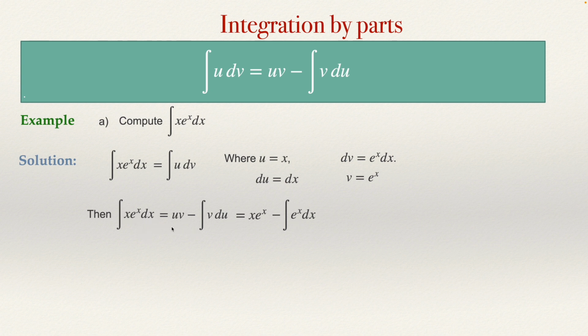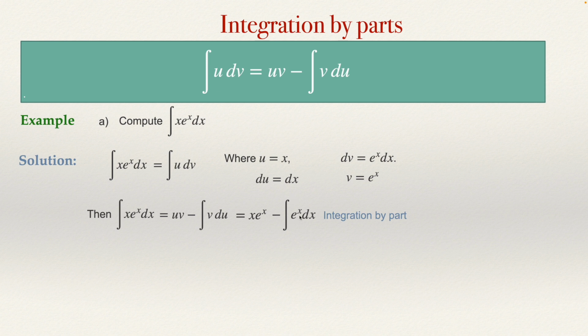So this idea can be used anytime that you have e to the x in one of the factors, and the other is a power of x. So the new integral will be easier to compute than the original integral. This was using just integration by parts, and this integral can be computed easily using the rules of integration.